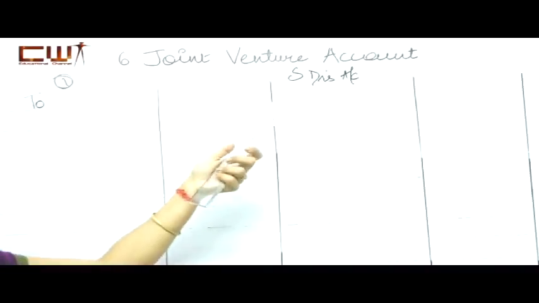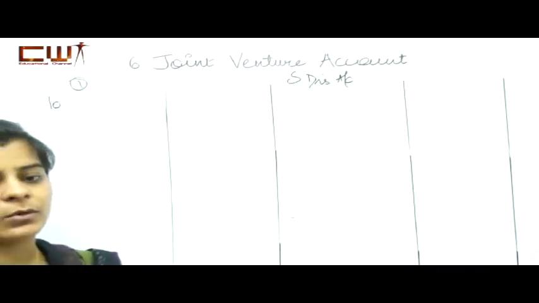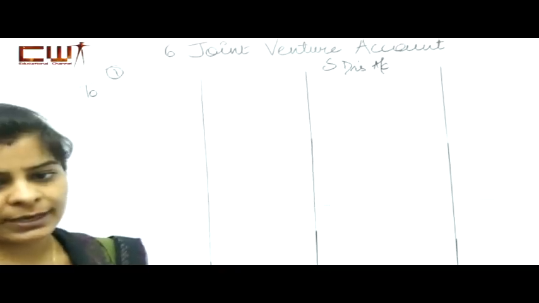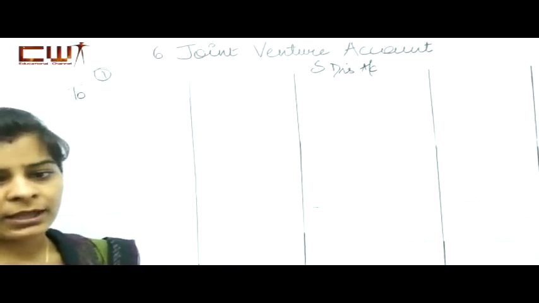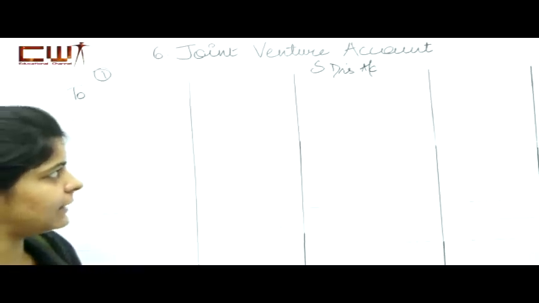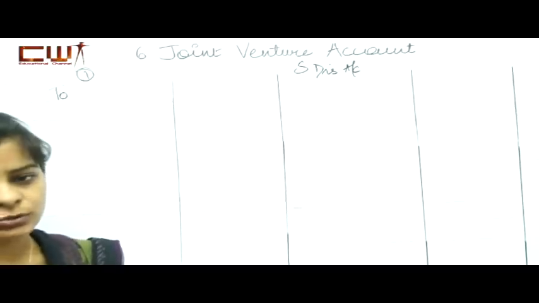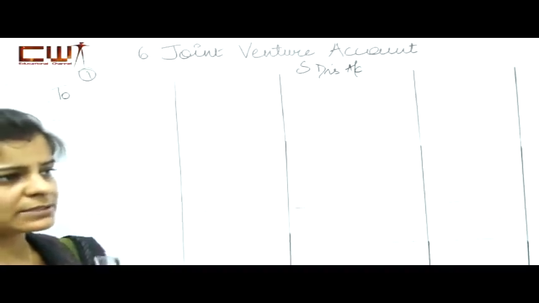Now we will prepare the sundry debtors account. We have already prepared 2 accounts. They have asked you to make 4 accounts. So let's make the sundry debtors account. We have joint bank account. First, your entry was, 28,000 was remaining, and you had 2,000 for the bad debts. So you have a joint venture account for the bad debts. Total debtors was 30,000, from which 2,000 are bad. So 28,000 you have recovered. Recovered means money is coming in the bank. So what is the entry?